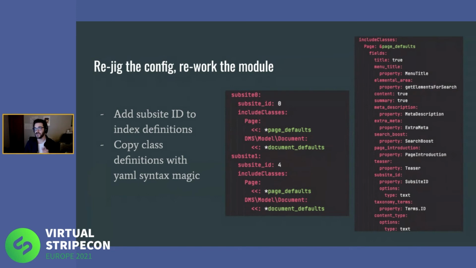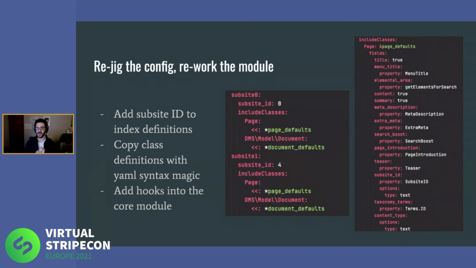I also learned, this is not directly related to Elastic, but this is a lovely piece of YAML syntax if you've ever seen it. If you look at this piece of config down the side, you have this page defaults tag here. And then you can reference that right here, and that duplicates the YAML config. So you don't have to copy paste the same 50 lines all over the place. You can just do this, and it will mean all of that is copy pasted into there. And it was beautiful. And thanks very much, Ingo, for showing me that.